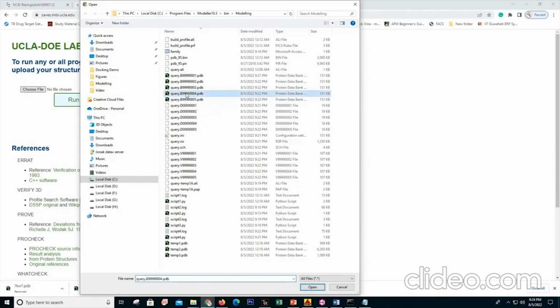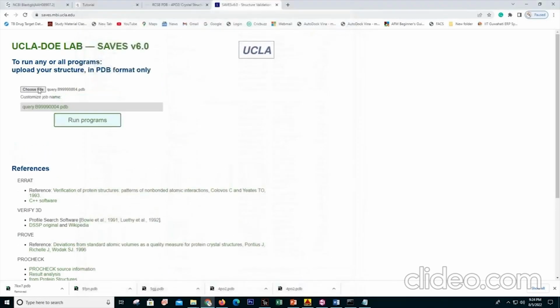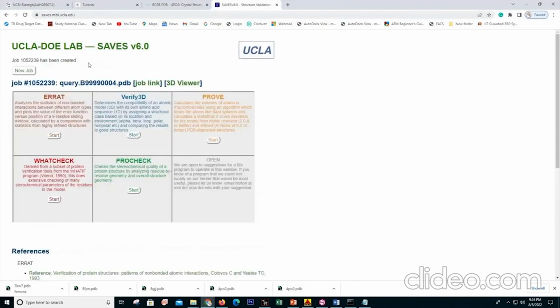So we will select model 4 and open it here. Now it is selected, and now we will run programs. So here we can evaluate our model. It is a combination of several evaluation checks. So we will evaluate for ERRAT, we will evaluate for Verify 3D, and we will evaluate for PROCHECK. So we will start with ERRAT.